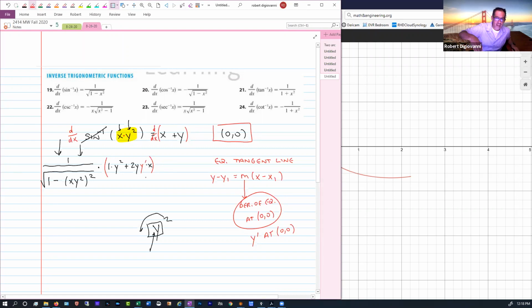So the derivative of x squared is 2x. We all agree with that. But the derivative of y squared is actually 2y times y prime. I should say that again. The derivative of x squared is 2x if we're differentiating with respect to x. If we're differentiating with respect to x and we take the derivative of y squared, it's 2y y prime. We've got that extra little y prime there. So that's our left side. Now we're done. The arc sine part's done, and now the product rule's done. Now we can say equals, and now we take the derivative of the right side. So what is the derivative of the right side?